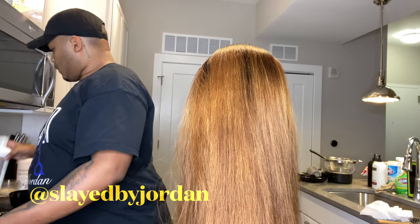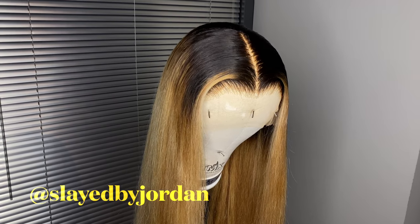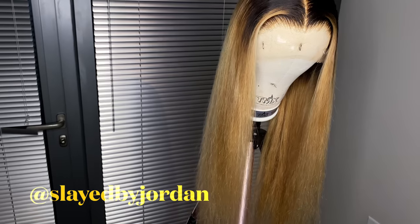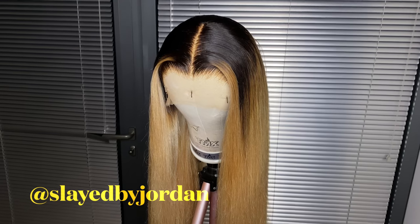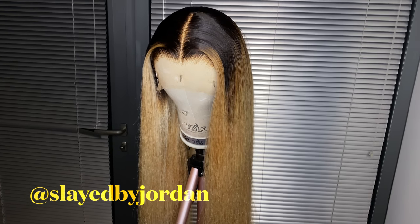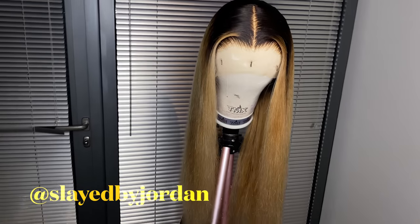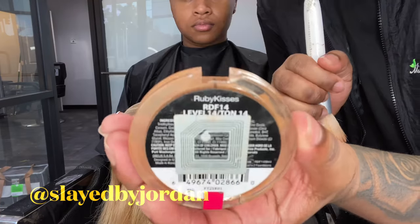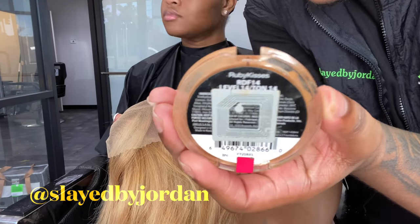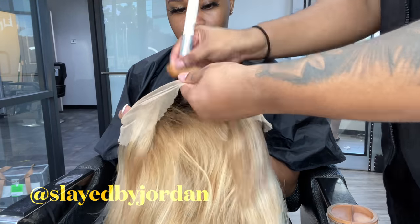So I used my Blonde Me Bleach with my 40 volume developer. And baby, it took it there. It got us this nice, dirty blonde color. And I just toned it with purple shampoo. And I love it. When you're trying to take hair from black to blonde, you want to make sure you use a professional bleach, because BW2 isn't as strong and it dries the hair out, but that Blonde Me is perfect. So now meet my client, friend, model, whatever, Naisha.